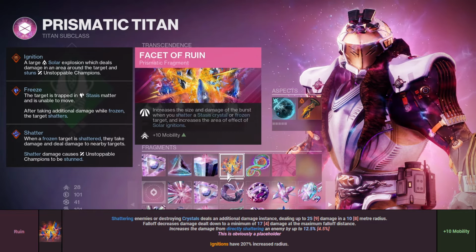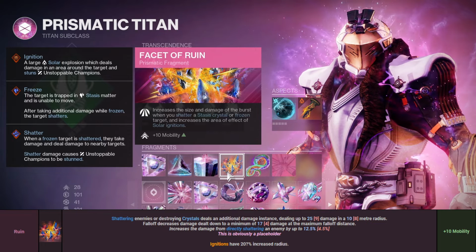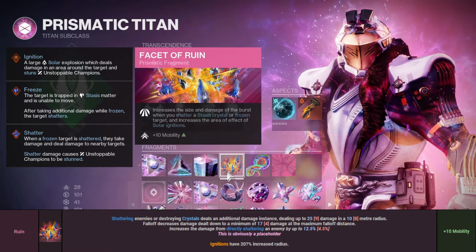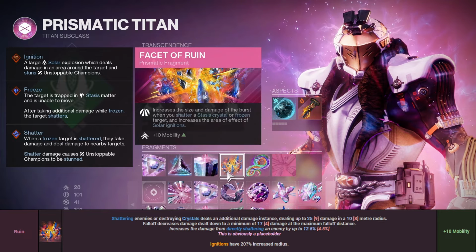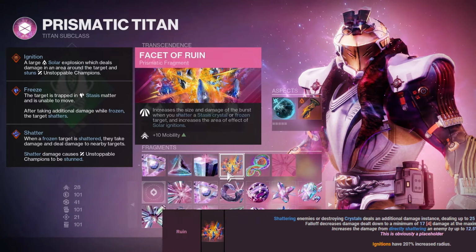This means that if we throw down a Glacier Grenade and then concentrate into it, the ignition and the shattering does so much damage that you can nuke yellow bars solo so quickly in just any piece of content you're running, especially higher tier Nightfalls.